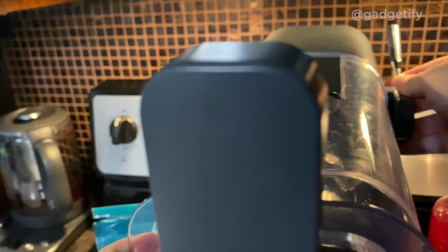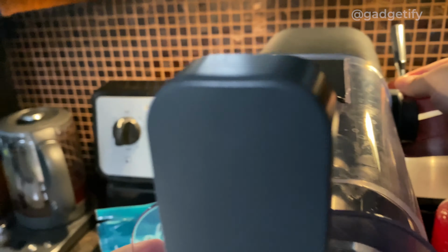And you close it. This actually lets you remove and put this back in. The blade is removable. This part is removable. That's removable, obviously. You choose the program, wine, cocktail, and you're ready to go.